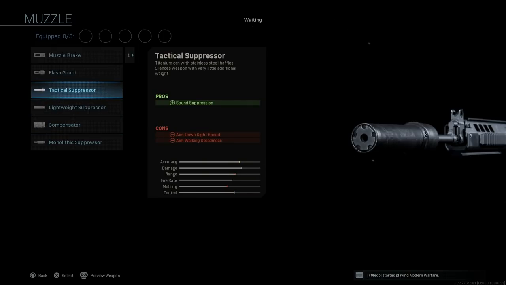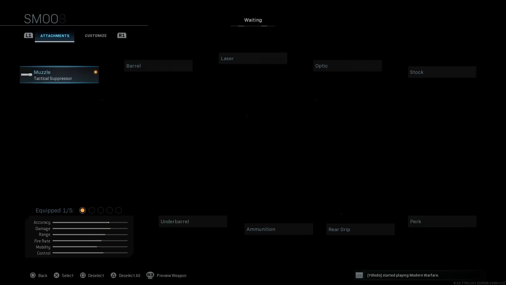But in this case, I'm going to go with the tactical suppressor. Again, it's going to do all the same pros and cons, just minus the damage at range boost that we would see on the monolithic suppressor. But again, this is just personal preference for the cosmetics and the more realistic build of the weapons that I try and go for. So go ahead and select that.